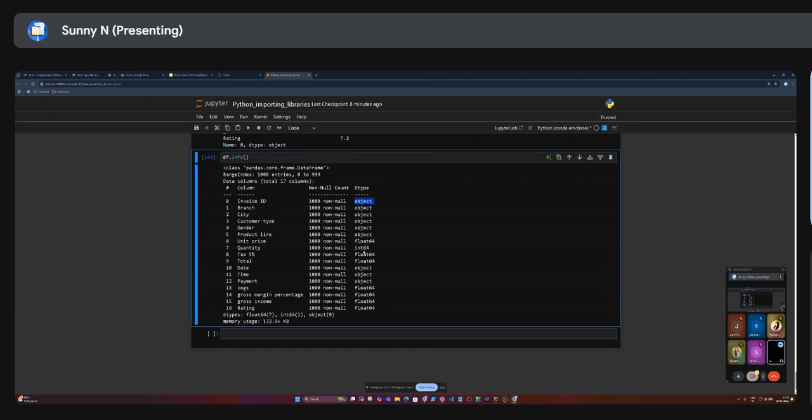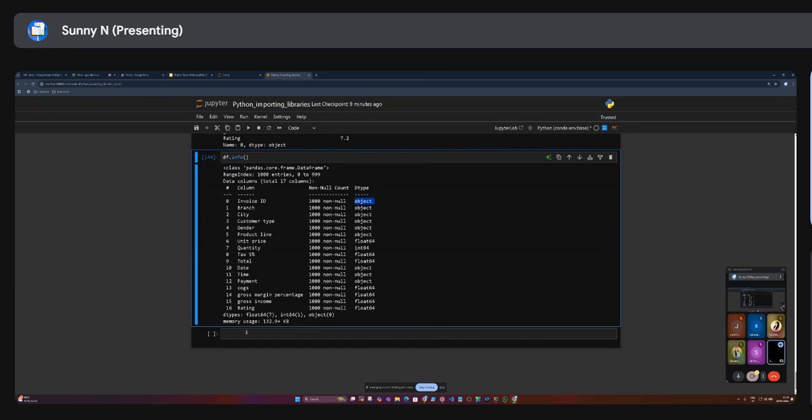Integer is whole numbers like 4, 9, 10, 20, 60, like the age of people: 24, 36, 55, 85. Object is, for example, a date. As per our logic it is numeric, but in a date we add slash or dash, so when you add that to numeric it will convert into an object. These are the basic things that you have to look at.